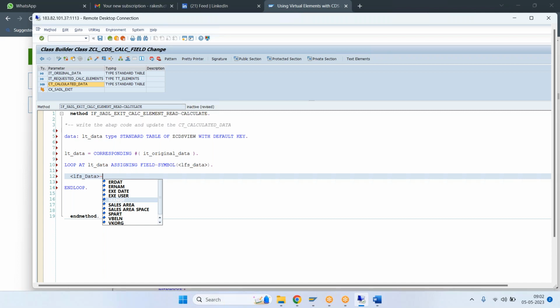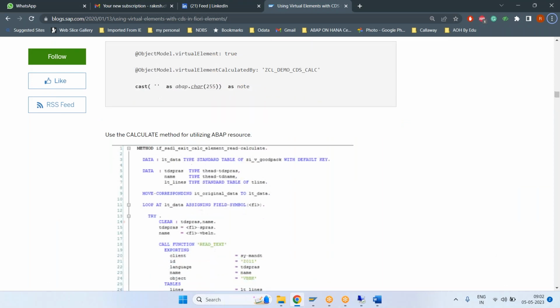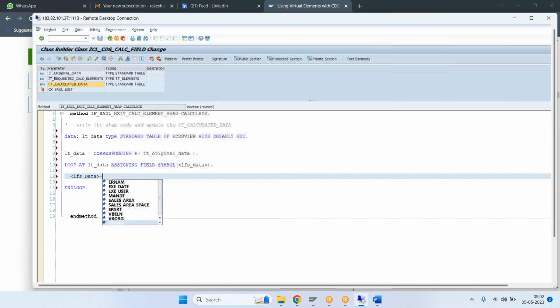So you can see here you will be getting your calculated field. It is custom sales area, ERDAT, ERNAM, date, user, VBELN, VKORG. You have to get your calculated field.